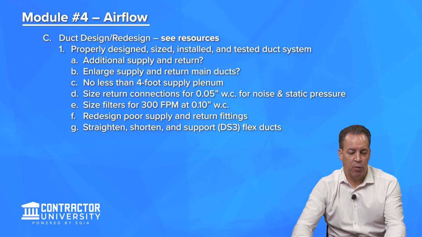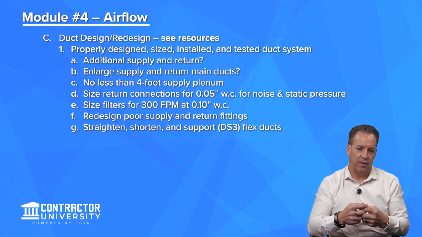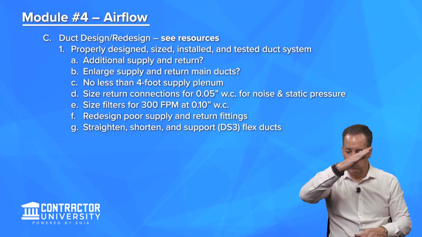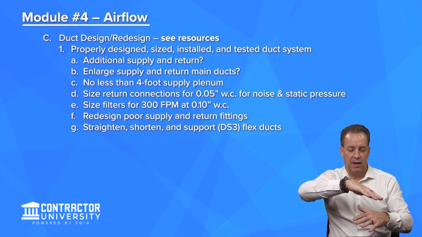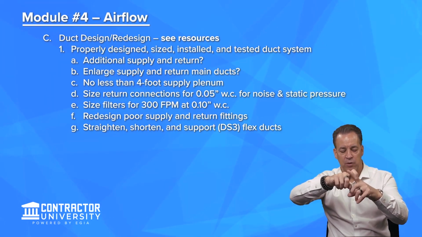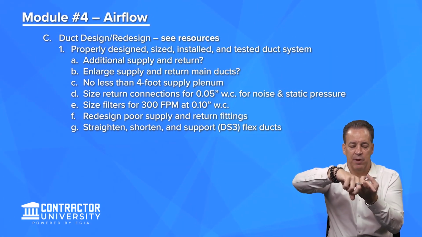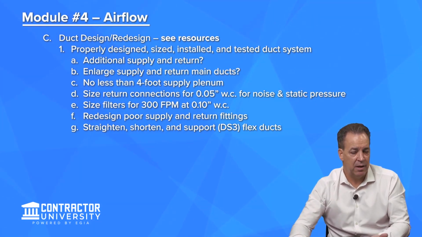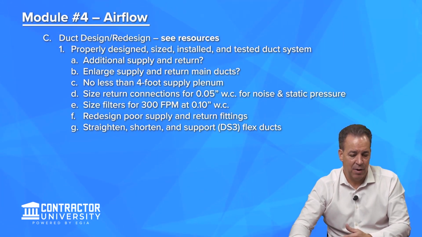Straighten, shorten, and support flex, like we talked about with the DS3 straps. The other straps that exist out there are kind of a mesh strap. They pinch. What happens is they'll pinch and they create those sags, that slinky effect, and that's not good, number one. Number two is if the flex is running and then all of a sudden I have to turn it down and I support it with a strap, what'll happen is it'll pinch that flex and choke off the airflow, because the flex is coming across and the strap is holding up all the weight, especially a bigger flex. And you'll see it basically shrinks the size of the ductwork. So effectively you would have to enlarge the return to get the same airflow.